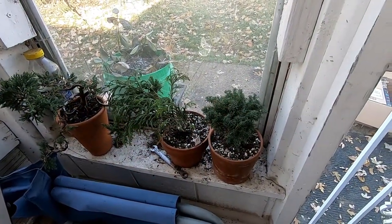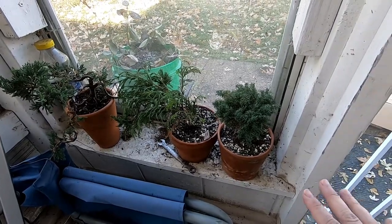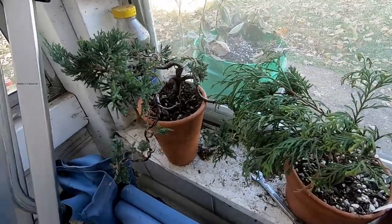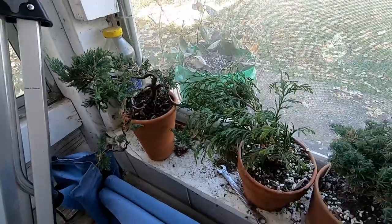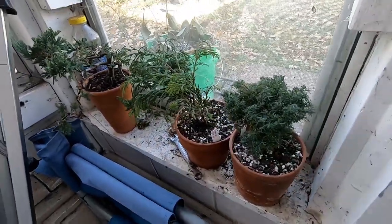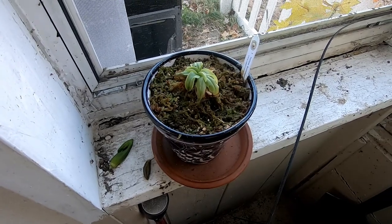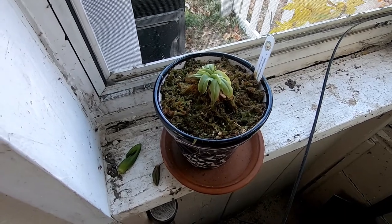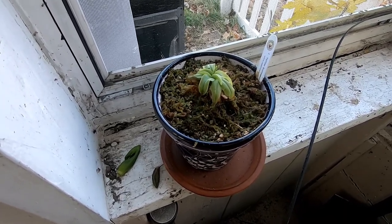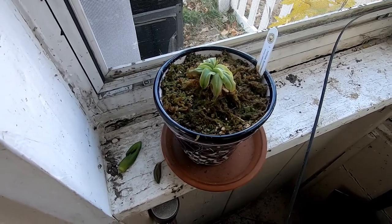And into the windowsill here — these are actually tropical evergreen bonsais, pre-bonsais in this case. Here is my cascade juniper, seems to be doing lovely. Zooming over across the porch — I found out that this particular kind of Pinguicula, Pinguicula lutea, likes to be wintered, so I have to put her outside. So much for eating the bugs over the winter for me. But maybe I'll find a Mexican butterwort or Pinguicula.